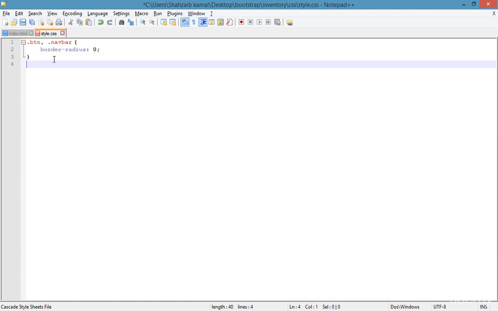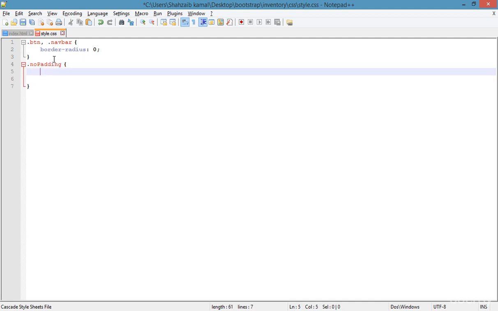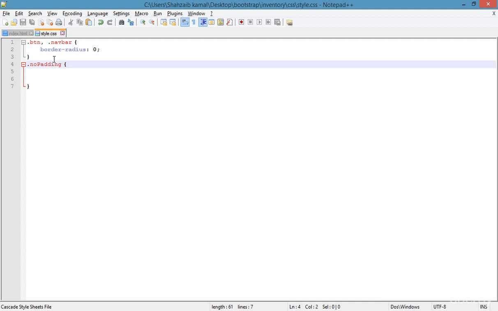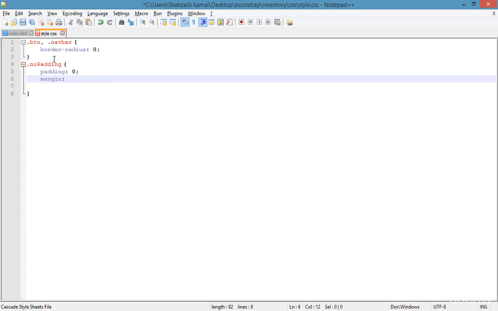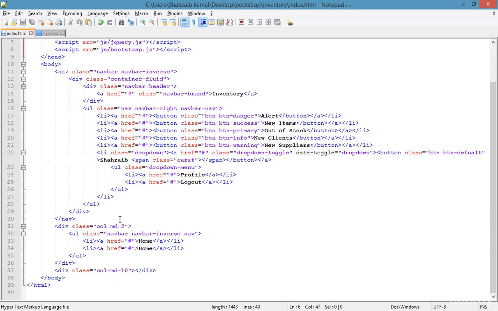Let me set it up in a perfect manner, and then add a class called no-padding. Sorry, this should start with a period because I want to make clear that this is a class. Then padding 0, margin 0, save, and to this column I'm applying that class no-padding. Save, go to the browser and refresh.